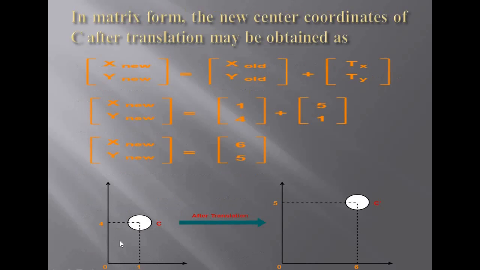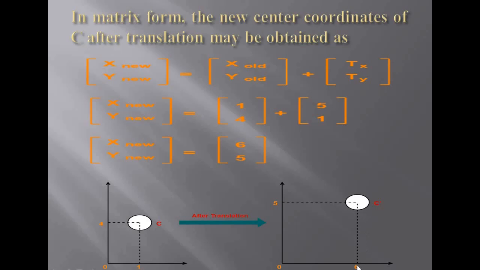First you have a 1 and 4, that means you have object C with the coordinate 1, 4, 1 for x and 4 for y. After translation with the new coordinate, that is 6 for x and 5 for y, you will place that coordinate on your 2D plane. You will get this object repositioned from this position to this position, with your translation vector values.